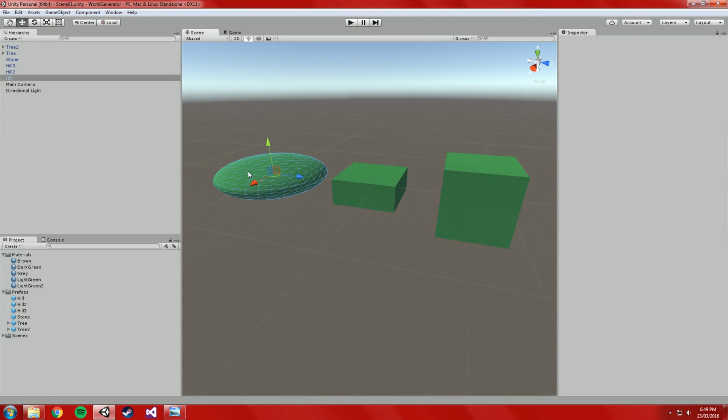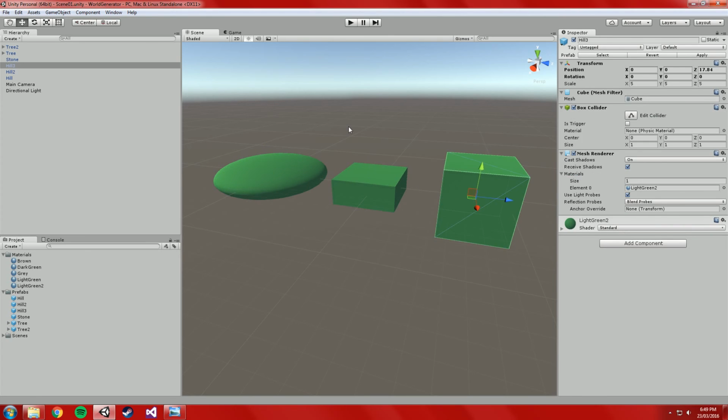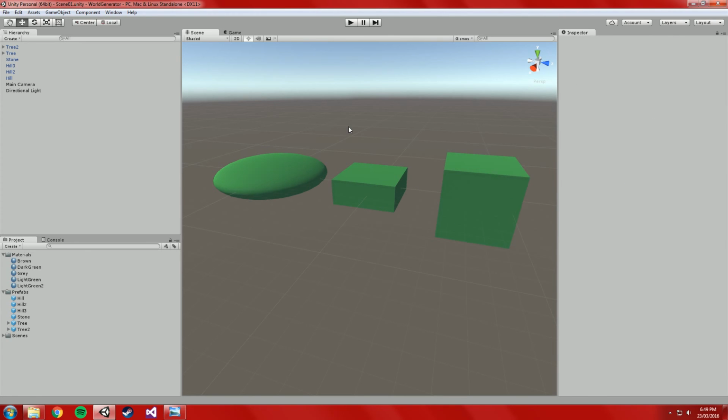The important thing to note is that the terrain objects are what will spawn first. So when our script does its first pass over the world, it's going to spawn the terrain objects before it does anything else. And the terrain objects ideally shouldn't overlap each other. They shouldn't spawn on top of each other. It'll just run through once, put in a bunch of hills and mountains and whatever, and then on top of that everything else will spawn, or more correctly, the objects that we spawn after that will be able to spawn on top of these things. So you might have trees spawning on the top of your hills and mountains and whatnot.